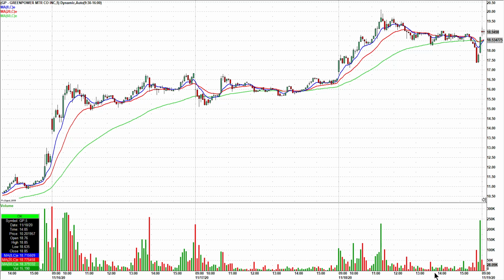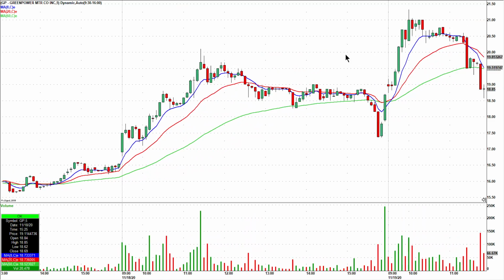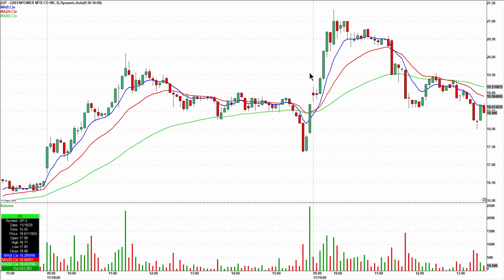And this is the opening 10 minutes. Look at this. I had this on the chart thanks to Jane, and I said, "Hey guys, I like this opening range breakout over this 5-minute high," over 19.18, basically around 19.20 if it gets there, and boom, it was a huge move. Went all the way to over 21. I should have taken a screenshot of my fills because I got filled here, and I think my best sell was over 21. That was just a great way to start the day.